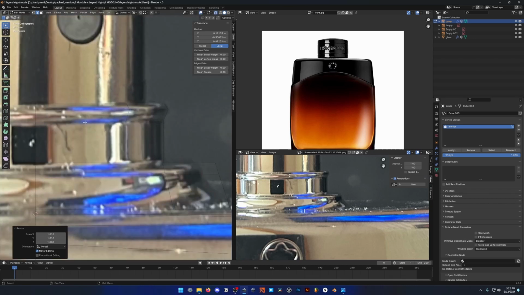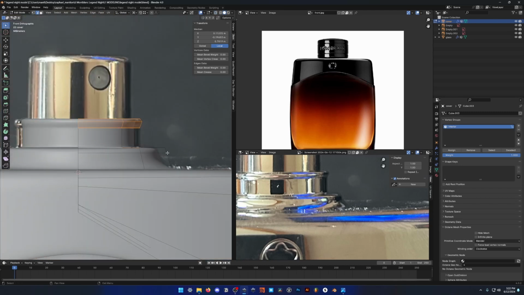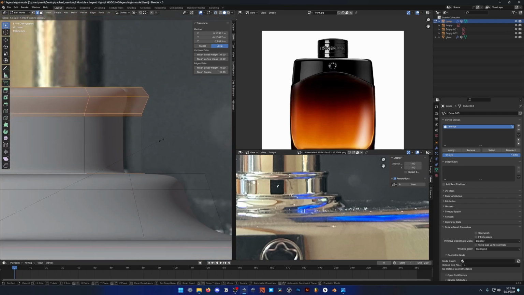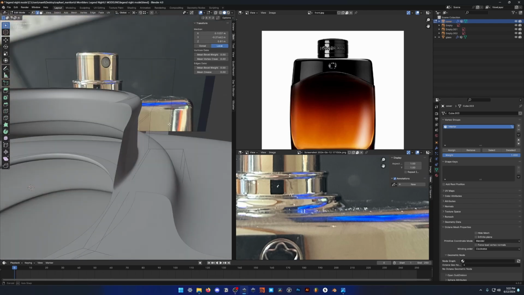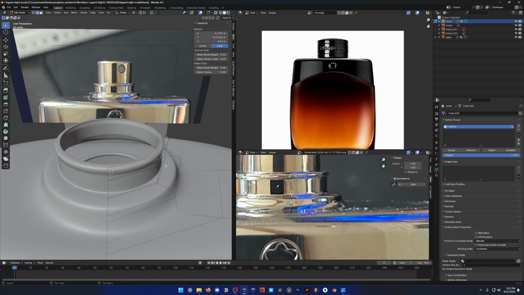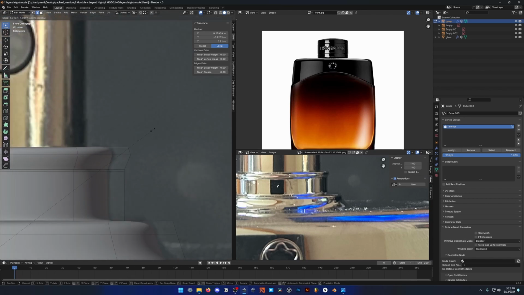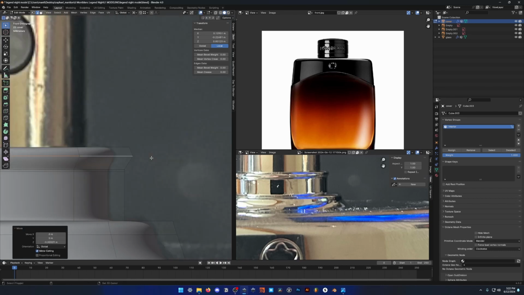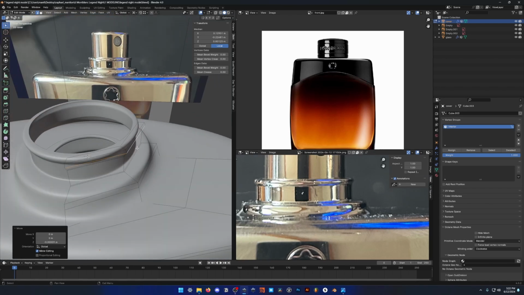And then select all of these and these two and scale them out. Just like that. All right, and now I'm going to select this outer edge right here and scale it out a little bit more. Same with this one, maybe bring it down a touch. That looks pretty good. All right, nice.